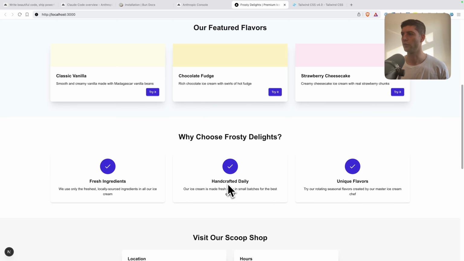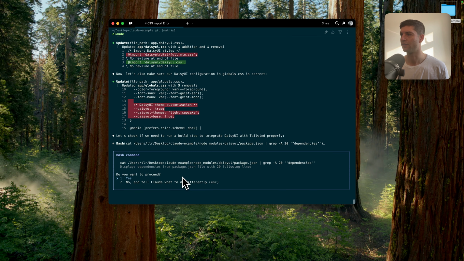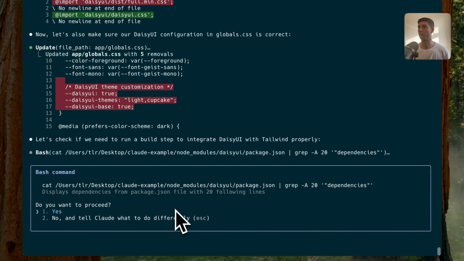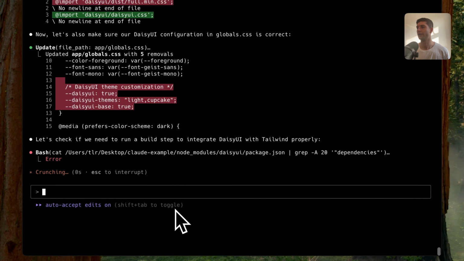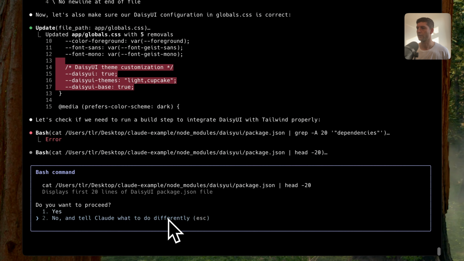I preferred the old design, so again, this is another reason why you should have Git installed on your repository, because we can now just revert all of those changes. Let's have a quick look. Let's just exit.